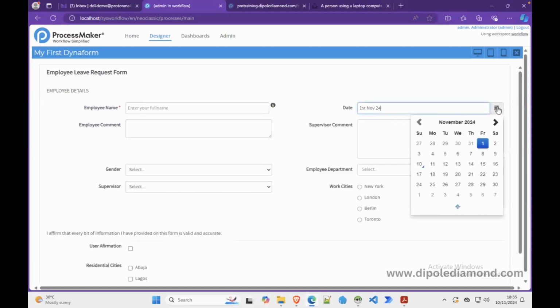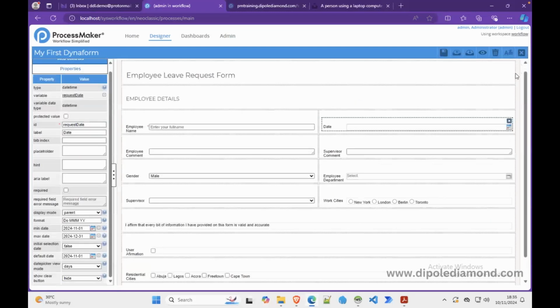Now, I know you'll be asking, of what value will this be if I would need to hard code the date here? So the beautiful thing is that you can use variables to determine this. If we type a variable here, for instance, at min dates, and here at max dates, then that will control these values. I don't need to hard code them. So I can programmatically determine what the min date and the max date should be.